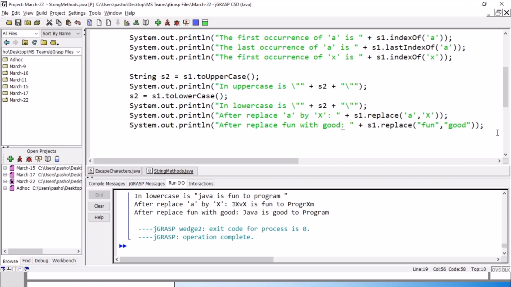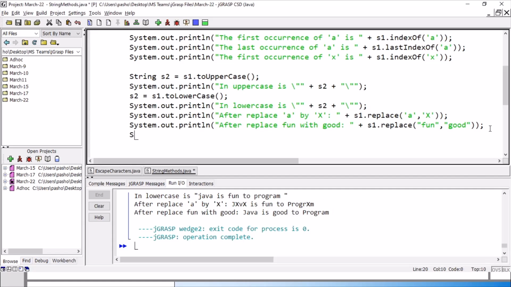Now let us see how to use trim. I am going to define a new string S3, and I'm going to put many spaces, University, many spaces, of Bahrain, and many spaces.